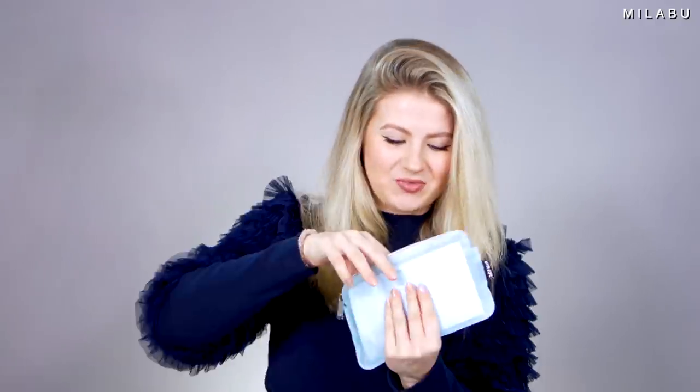There are different colors or colorways to choose from. I got mint leopard. And the bag actually feels really nice. It gives you instructions. Nice. I like how tiny it is. It's so cute and tiny.